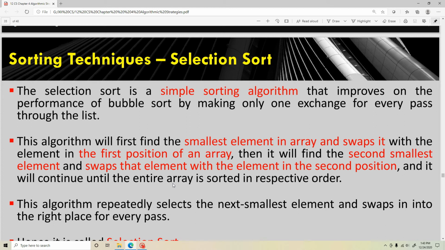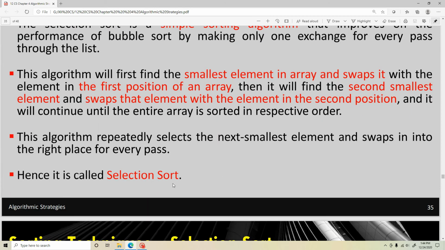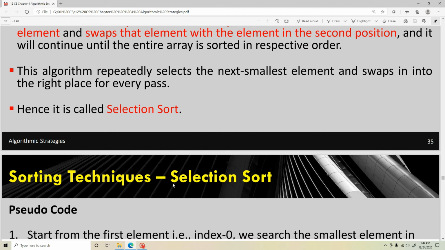Then it will find the second smallest element and swap that element with the element in the second position, and it will continue until the entire array is sorted in respective order. This algorithm repeatedly selects the next smallest element and swaps it into the right place for every pass. Hence it is called selection sort.